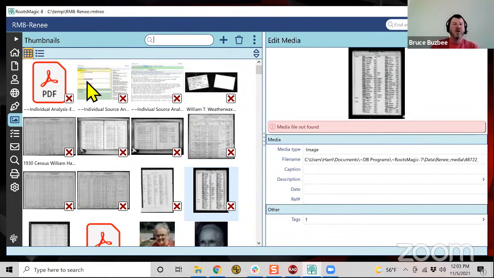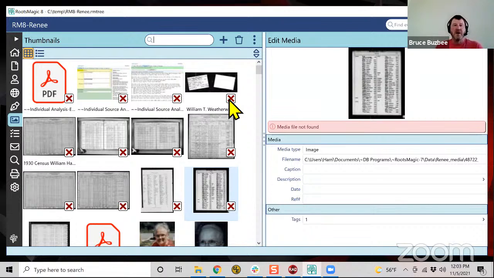Now, hopefully yours is not like this sample database I have, which is full of these little red X's. These little red X's basically mean that your database is linked to a picture or a media item that is not where RootsMagic thinks it is anymore.